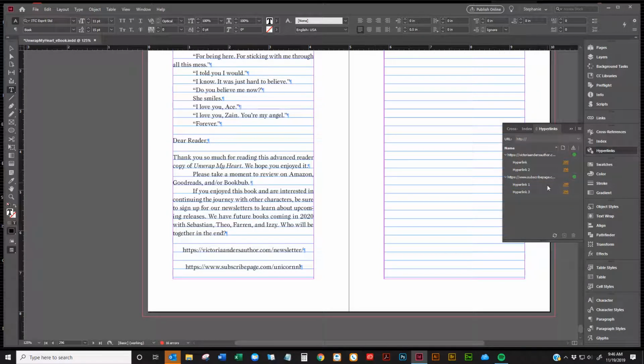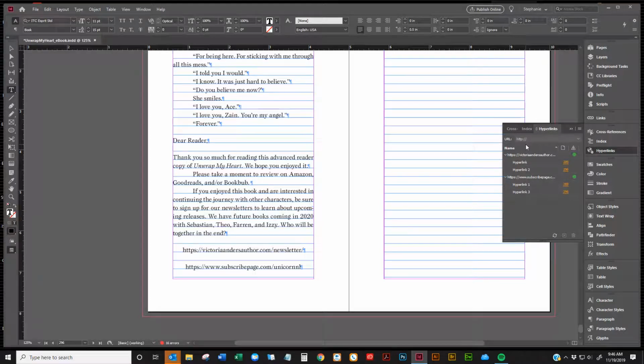Something to look for is that in some cases, if something is formatted funny, it may consider it a hyperlink and try to create a hyperlink out of it. So you definitely want to check the hyperlinks panel after you've told it to convert all URLs. This typically happens in a really advanced nonfiction book or something with a bibliography or reference section that has a lot of hyperlinks to articles and stuff like that.